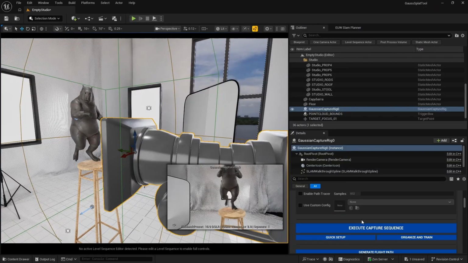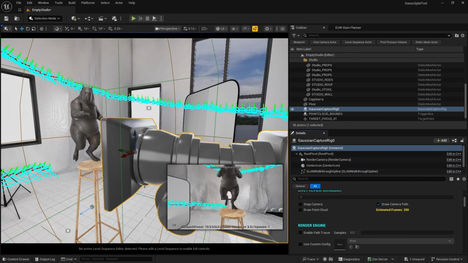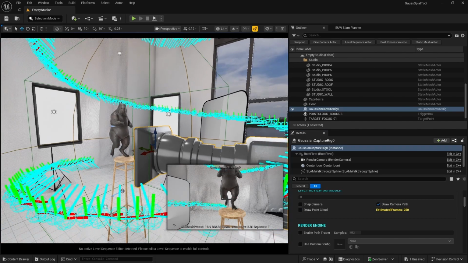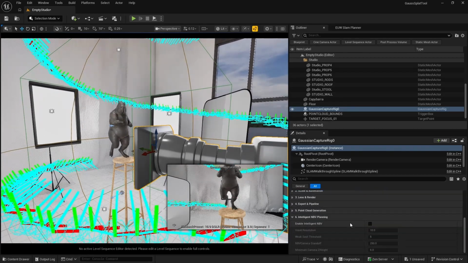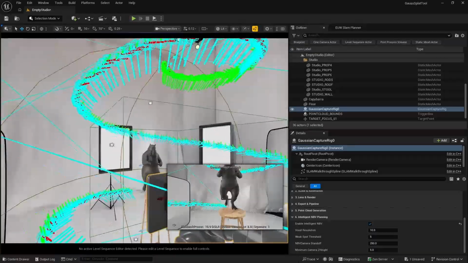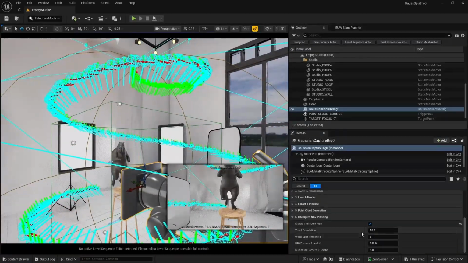So let's say for instance you have a scout method. You need a scout method first of all to generate your parts. Let's say this guy, and you can see it already generates some parts. If you go and enable the intelligent NBV, the next best view, it looks at what next best view it can find from the first scouting pass it's generated. The camera backs off so much.